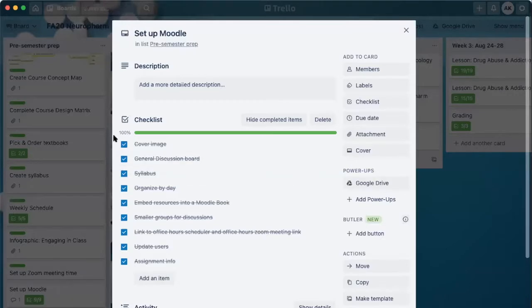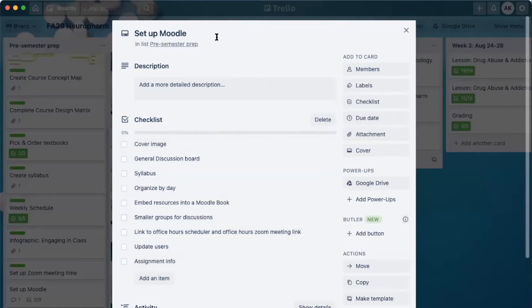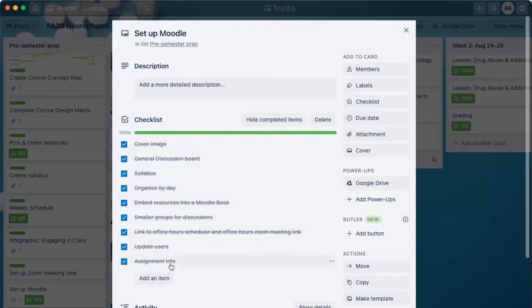For the LMS, let me give you a quick example. I'm going to uncheck these so they're easier to read. To set up my Moodle space, I want to make sure that I've got all of these pieces before the class starts so that students have the ability to go in and check on the things that they want to check on. So as I move through setting up my Moodle page, I can go in and check these individual tasks off. So anytime I open up this Trello board, I'll know how far along the tasks I am and what's left to do.